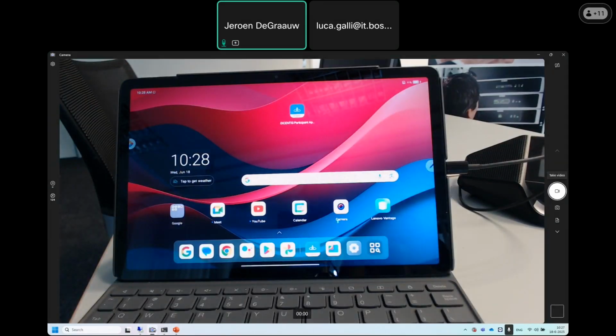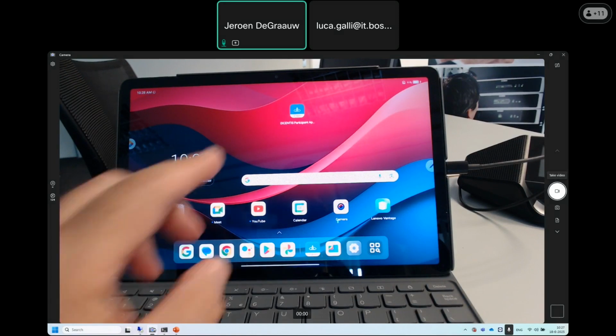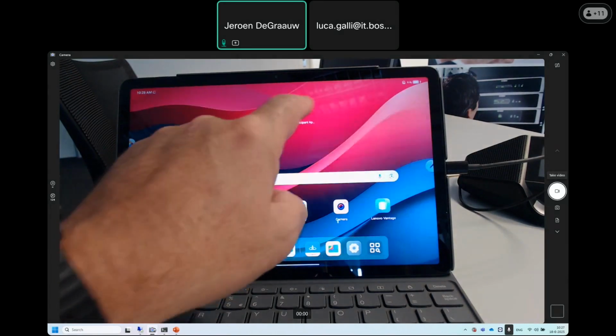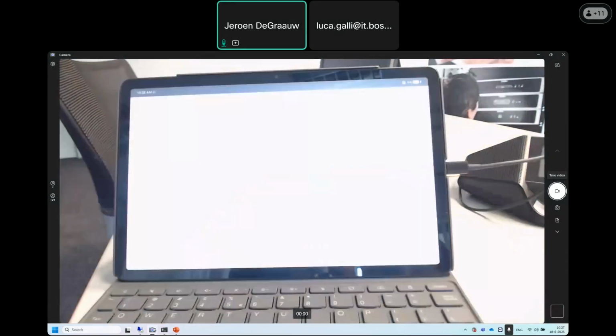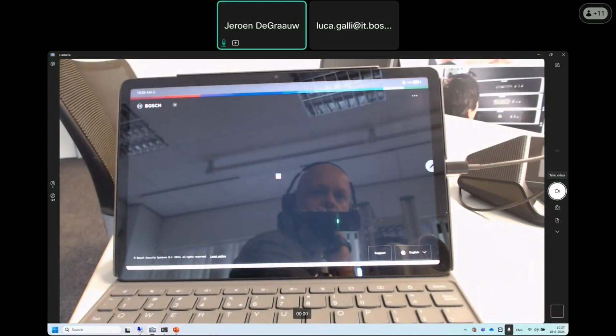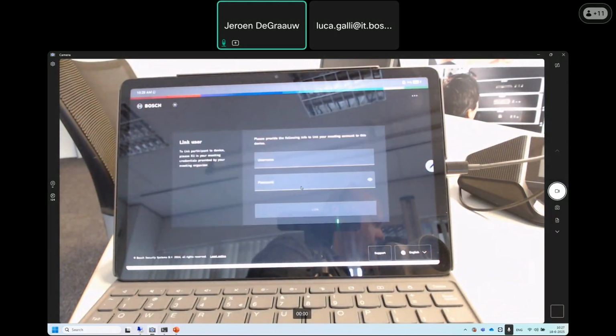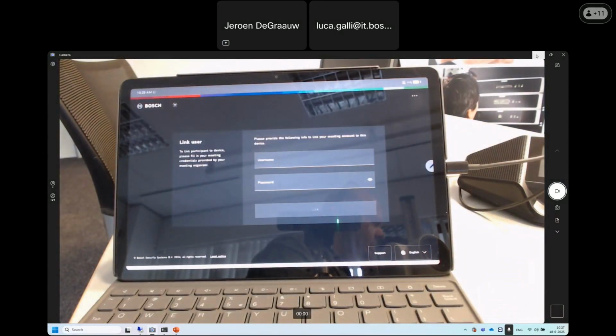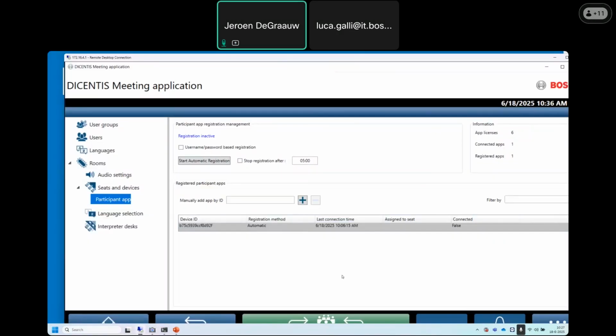So this is the tablet, and the app is already installed. I took the liberty of preparing that. So the app is there, and if I start the app, it will connect and then go back to the system again. You see now the connected apps has increased from 0 to 1.